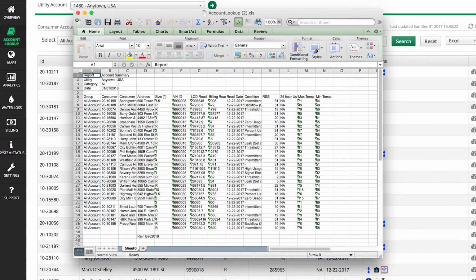Let's take a moment to discuss how the data is collected. Each meter is programmed to record water usage throughout the day. Around midnight each day, the register uploads all of the day's data, as well as any data from the past that may be missing. The data is analyzed and updated in the portal. This process can take up to several hours, so if you notice any data is missing, please check again at a later time.